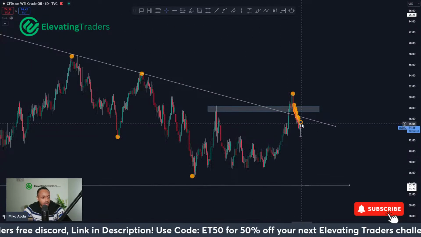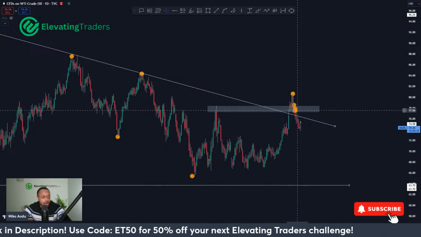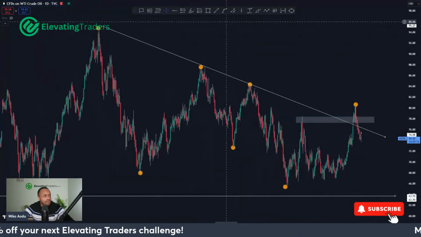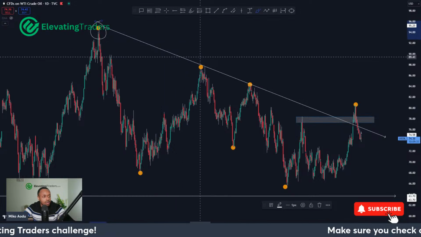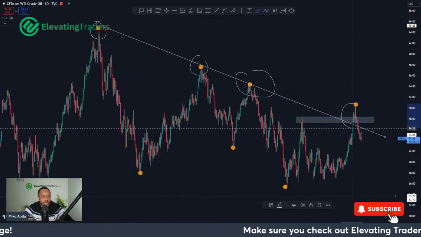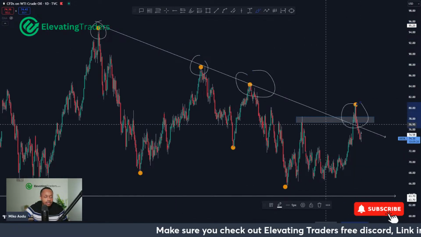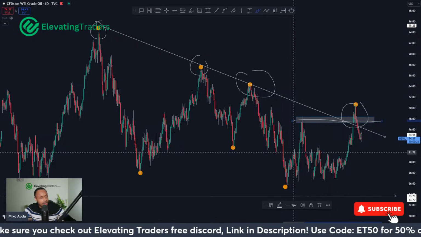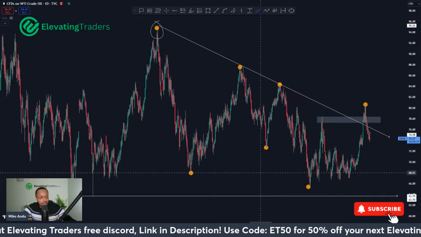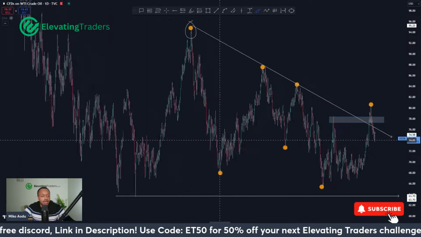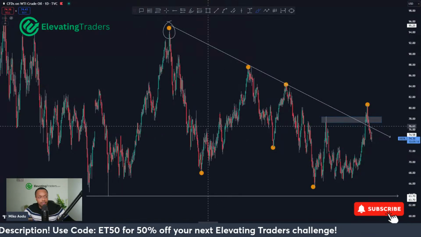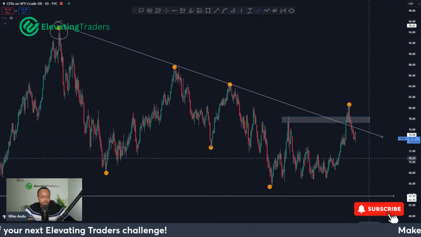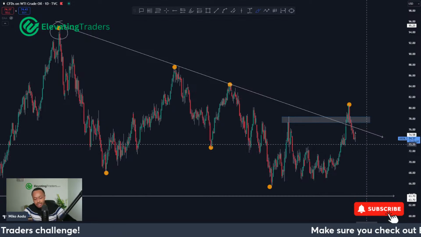Let me delete those orange marks, kind of clouding up price there. So yeah, in my book, it looks like oil has formed some really nice bearish structure once, twice, a third time. And again, this looks like our fourth in the form of a bit of a fake out of that resistance and of that trend line as well. But I would expect to see oil keep falling. I'm looking for a push right back to the wick low here and potentially further as well. So as long as we don't go and break back above this area, I would be very bearish on oil. I do think price is likely to keep falling.